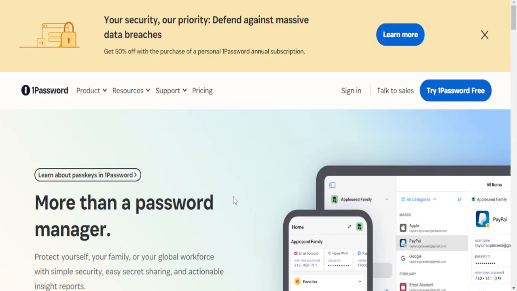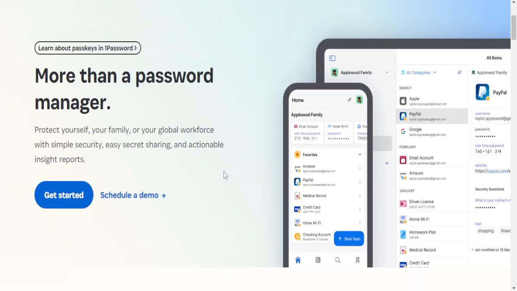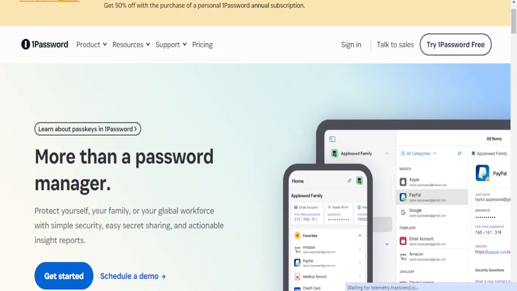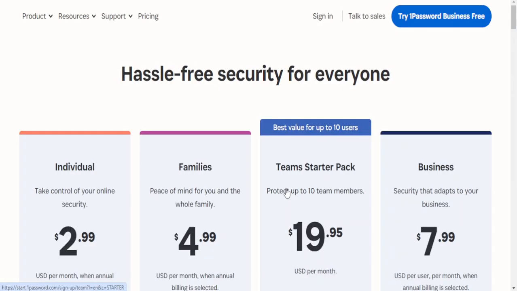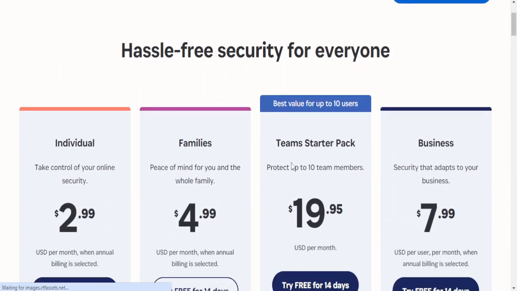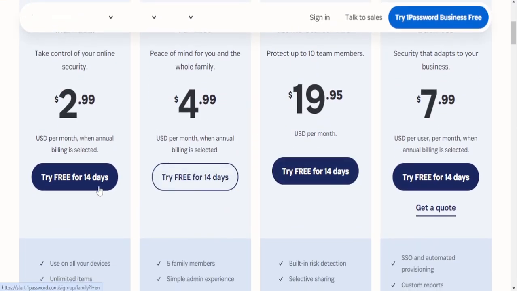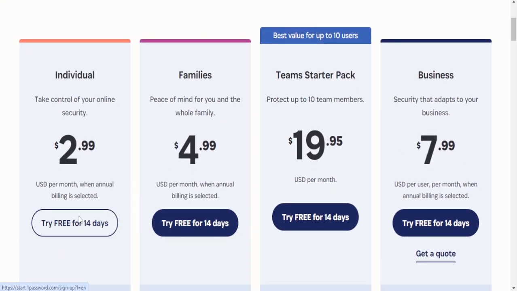So first off guys, what you have to do is click on try 1Password for free. So first let's click on individual, let's choose this plan.